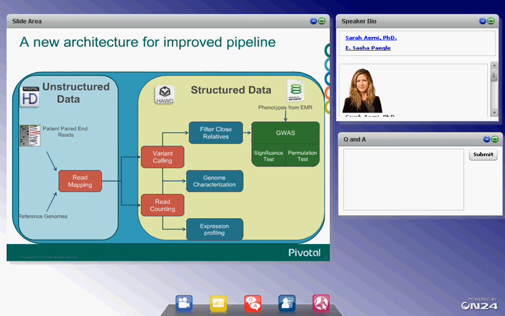So I know this is very short, and hopefully I've succeeded at least in piquing your interest and giving you a sense of what is possible in this type of environment, and how we are going to be able to enable your research groups to move forward. So I'll pass it back to Rebecca at this point.